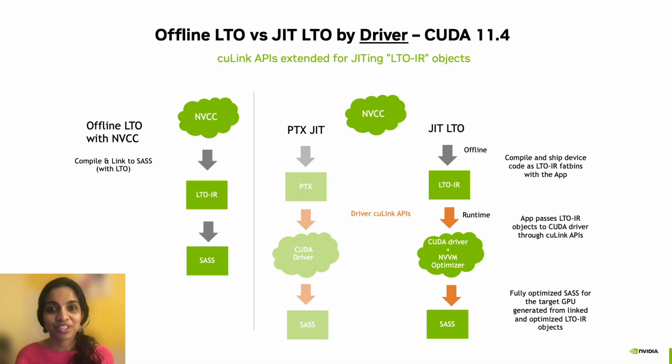JIT LTO was introduced as a driver feature in CUDA 11.4. The most logical place for runtime link time optimization was the CUDA driver because it already supported the PTX JIT linking workflow. All we had to do was simply extend the cuLink APIs to accept LTO-IR for link time optimization. The NVVM optimizer, now packaged as part of the driver, performed LTO.